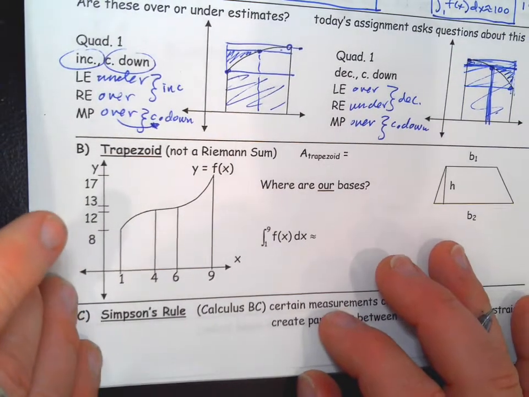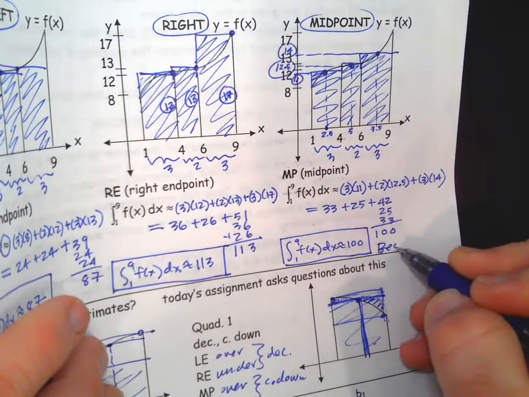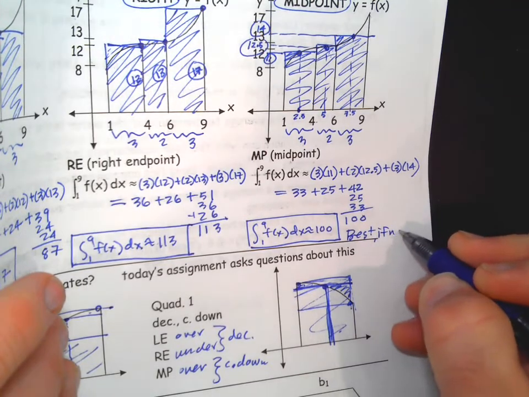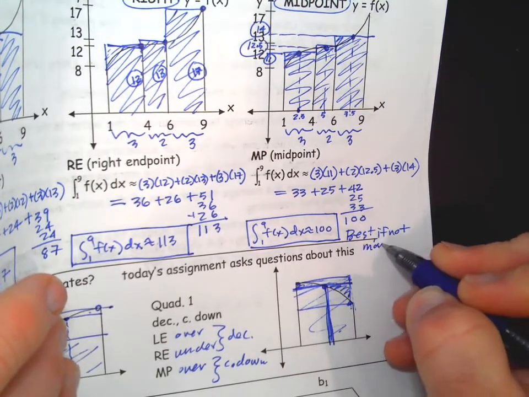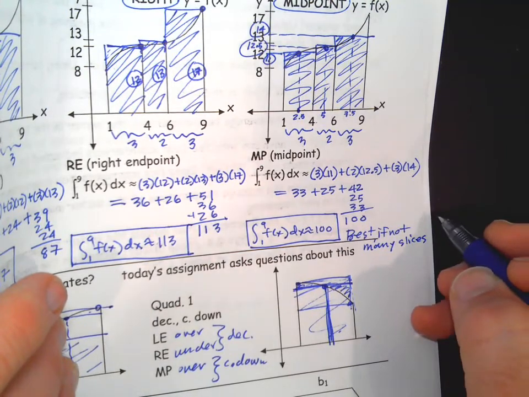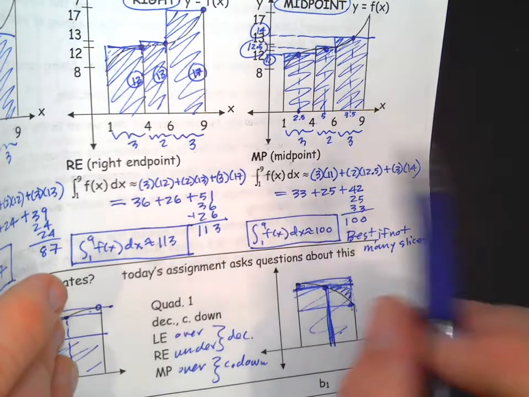Now, here's one more way of estimating the area. A lot of people would say, oh, well, this one's going to be the best method, right? But that would really, if there's not many slices, then probably, okay? Probably. And these are all increasing curves. So if it's increasing and decreasing, it could change it, you know.